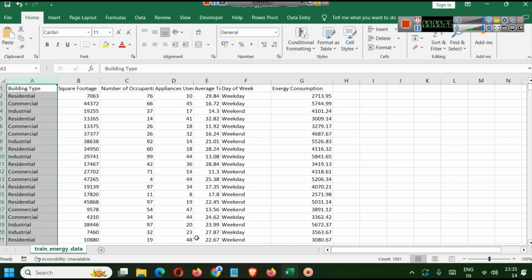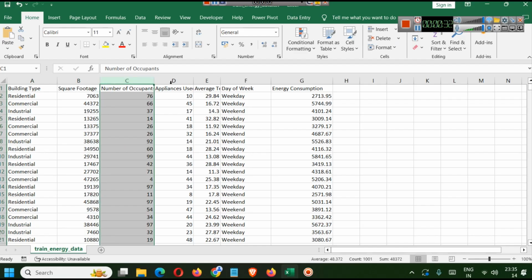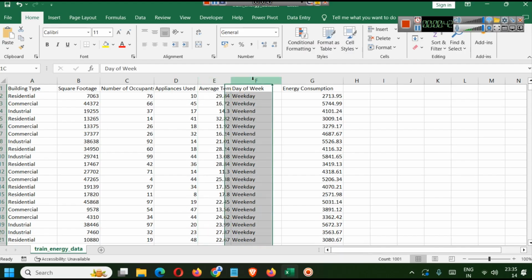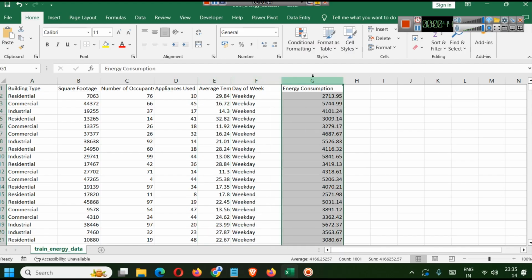First we have some categorical values like building type. We also have square footage, the number of occupants in that particular building, appliances used in that building, and average temperature, the day of week, and the total energy consumption.